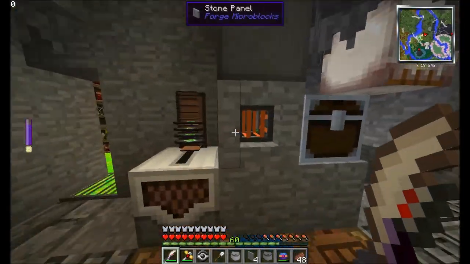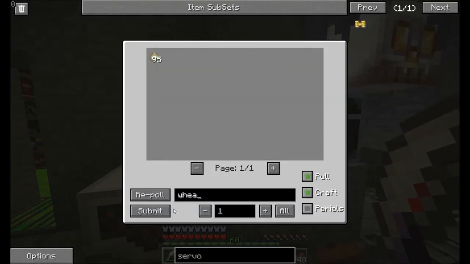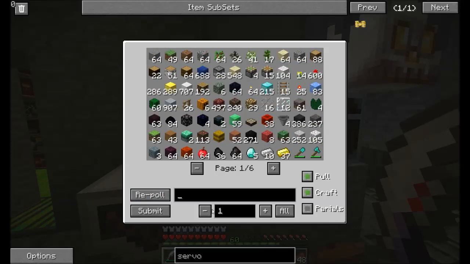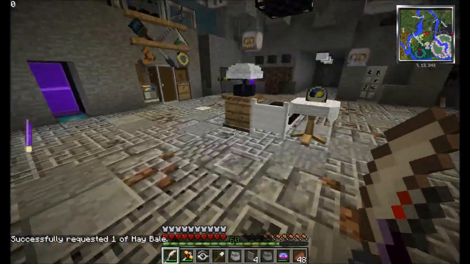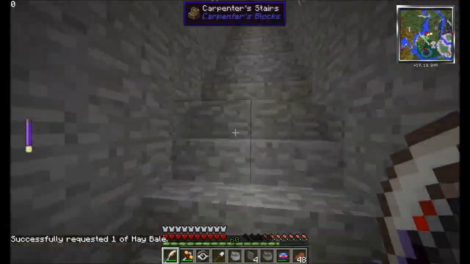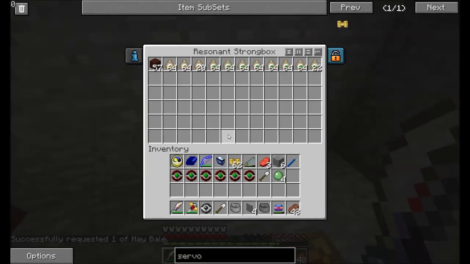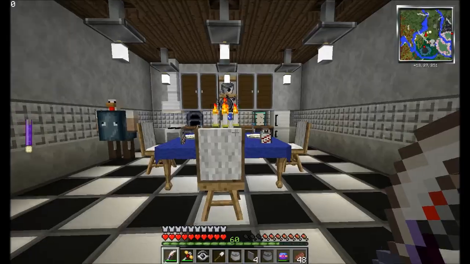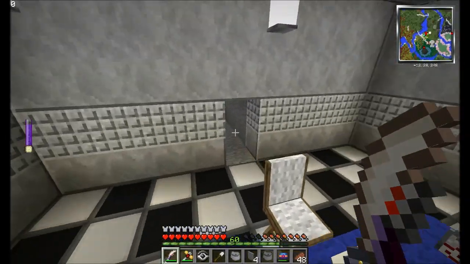We are going to want to get some wheat to get this started up. Let's see, do we have hay? We have one hay bale. Alright, I have wheat up here. I know that for sure. Okay, I have wheat in here. Hi, Gina! And get that. That'll be good to start.